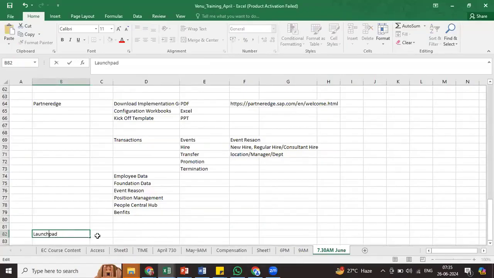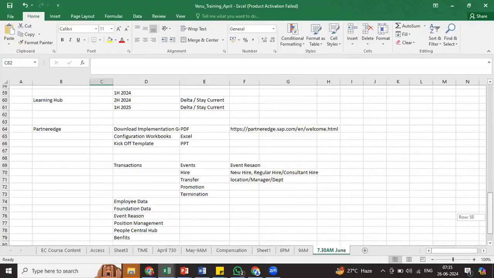There's a portal called Launchpad where we create tickets with SAP for the issues that we get in the instance or provisioning. Provisioning will not be getting any issues because provisioning is just enabling or disabling the functionalities. But for the instance, when we are doing the configuration, if you come across any issues related to the configuration or the data issues and you are not sure of fixing them, you can create a ticket with SAP and SAP would be providing you the solution. That's called Launchpad.